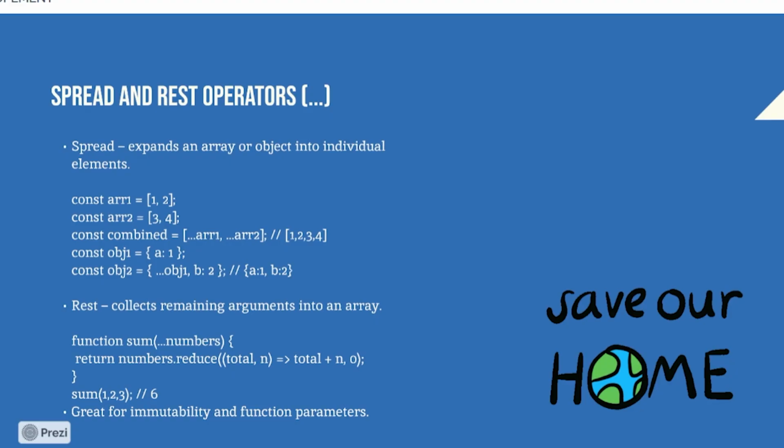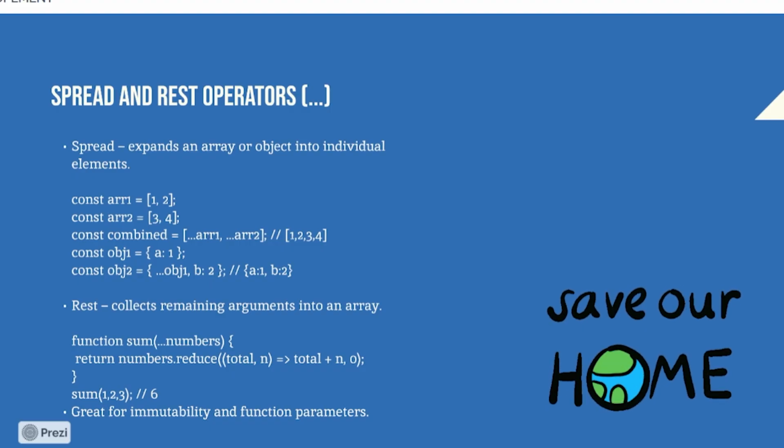Spread and rest operators. The spread operator expands values while the rest operator collects values. Both use three dots but serve different purposes.